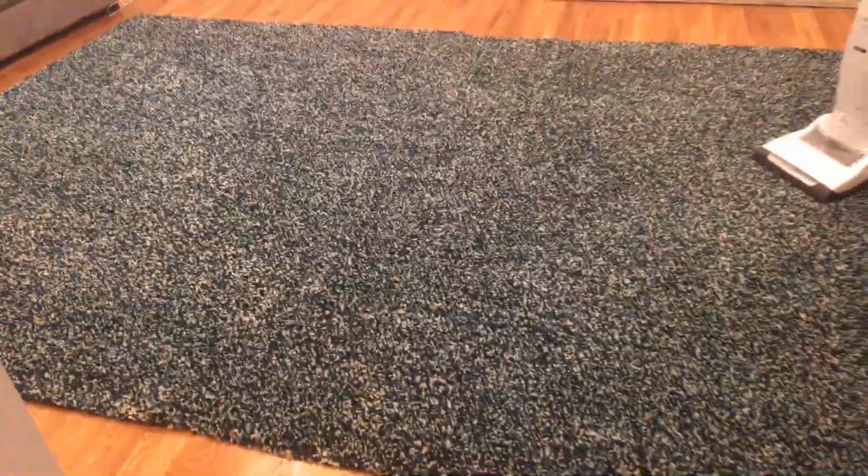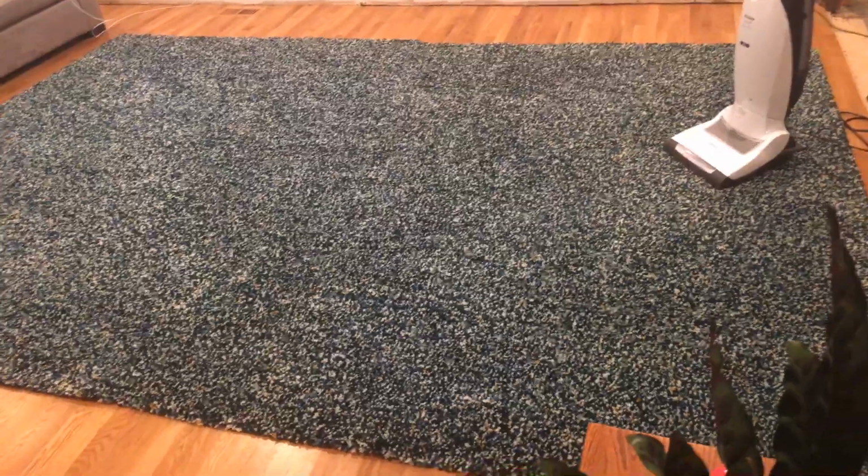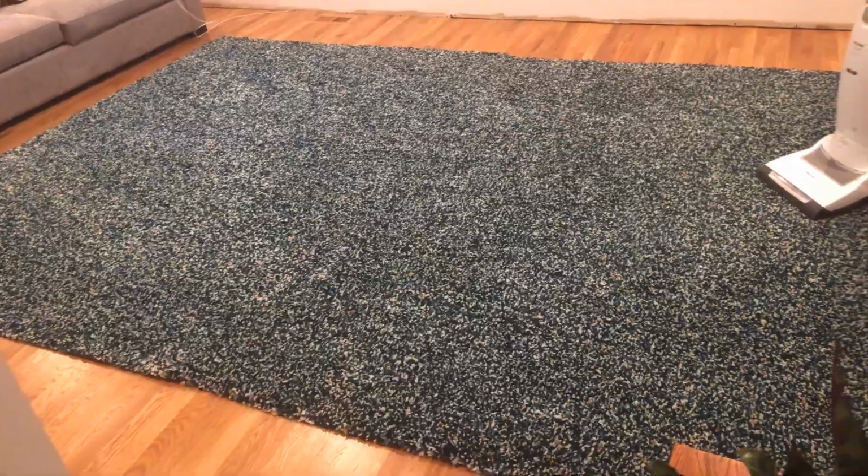It's not coming apart. I mean, you can tell. But I sewed just a little bit of it, and then probably right about here, I switched over to that seam tape, and then went over this whole area with seam tape. And zoom out a little here so you can see it. So there's one giant carpet made out of two carpets.